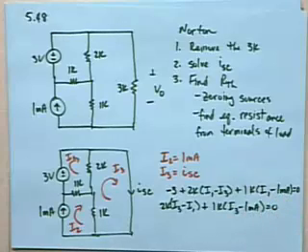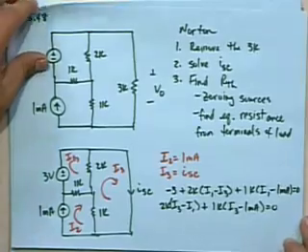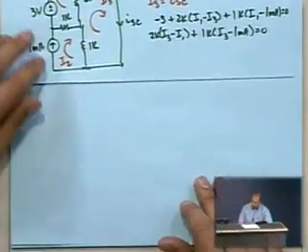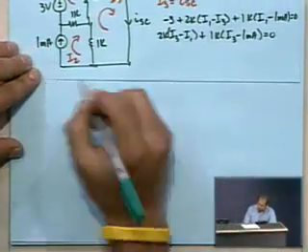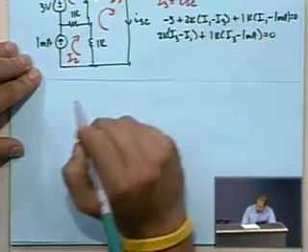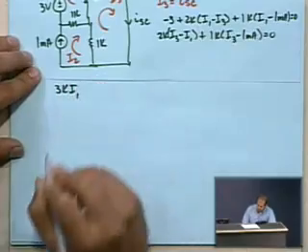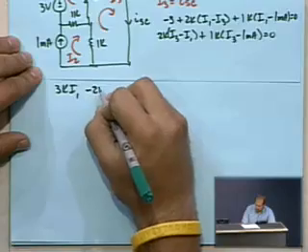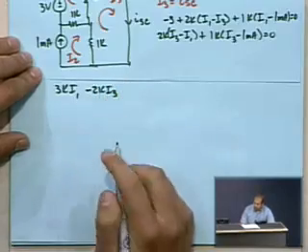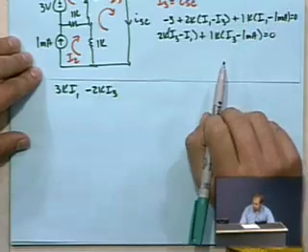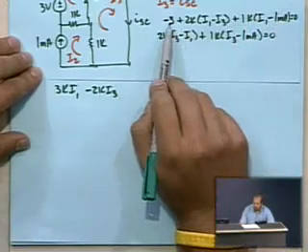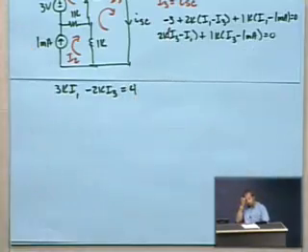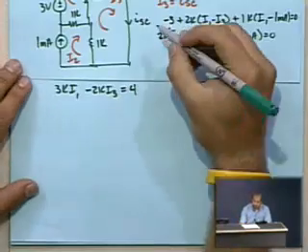So we can solve those equations simultaneously. Right now we've got two equations with two unknowns, so let's see if we can simplify those a bit. In the top equation we've got 3K I1, negative 2K I3, and the 1K times 1 milliamp would give us a negative 1 volt. That would give us a total of negative 4 volts. Put that on the other side, which gives us positive 4. So that's the first equation.